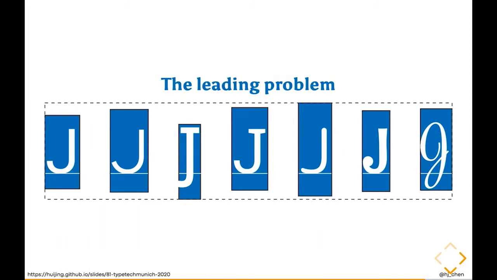So what CSS does right now, right? The solution CSS does is to guarantee that content will never overlap at the expense of aesthetics. Because if you suddenly have a font that is much larger right in the middle of the text, the line box is just going to expand. But the CSS working group is trying to come up with a new algorithm to calculate this optimal line size. Again, under discussion, because it's so tricky, right? That's why I mentioned earlier that font metrics are very important, because font metrics help a lot in terms of how the browser vendors, how the working group is going to come up with this algorithm.